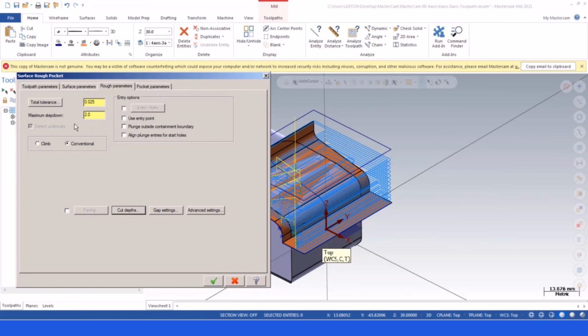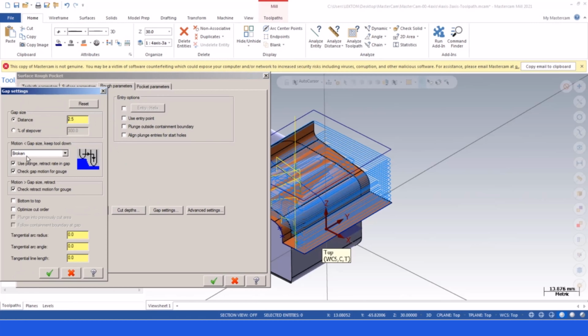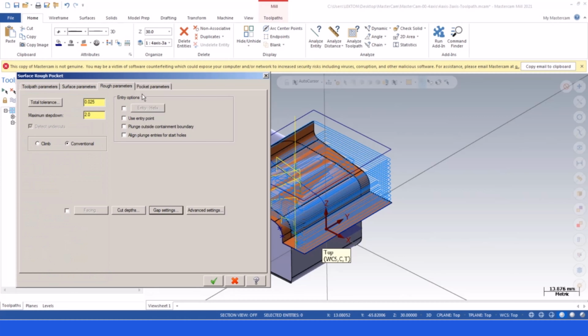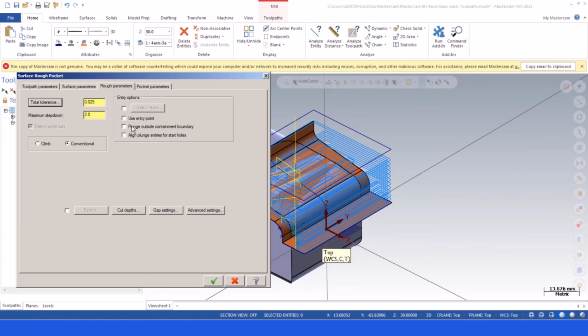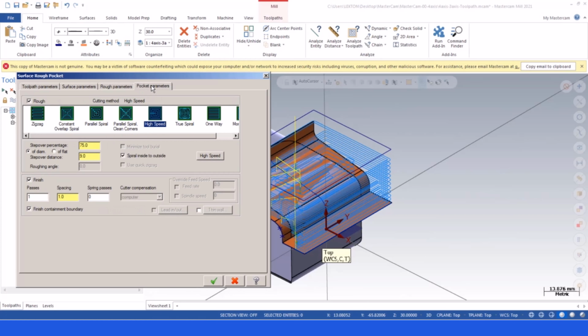Okay, and these are the gap settings, can be broken, and optimize cut order. I can click here and I don't want to use any entry options here.